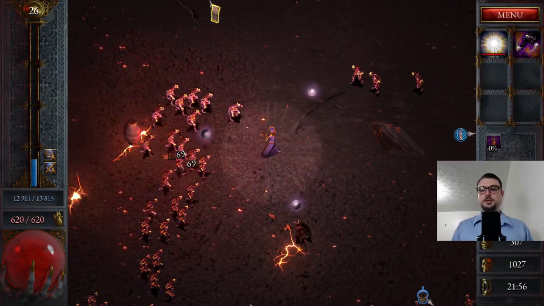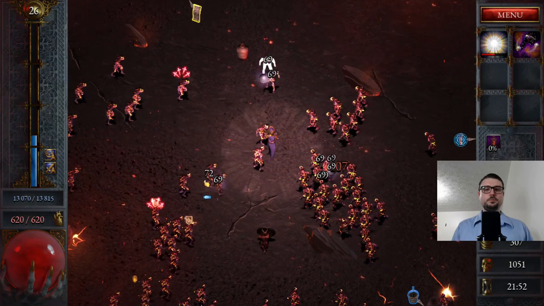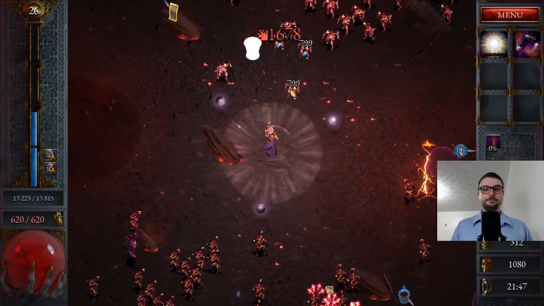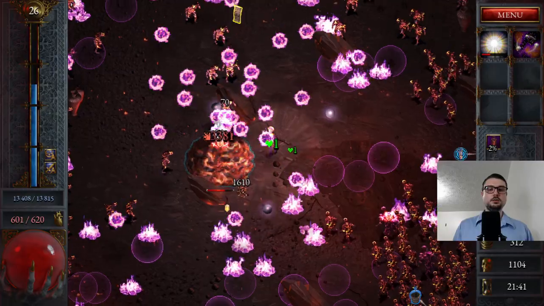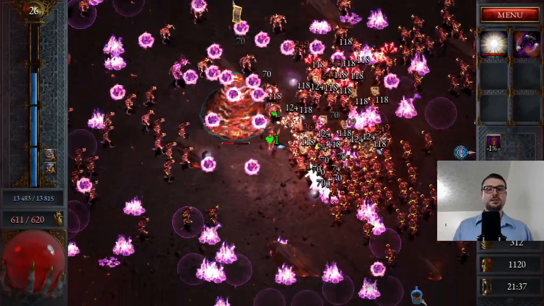Oh, see, what did I say? 22. Oh, okay. So I died real early last time. Now there's a boss somewhere. Where is he? Oh, wow. That's so many things.